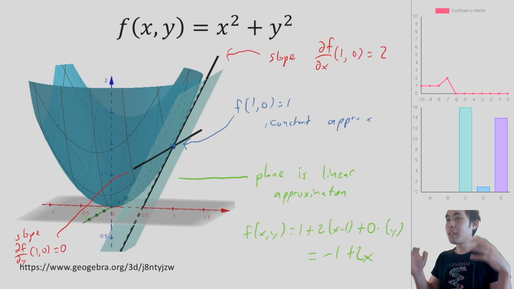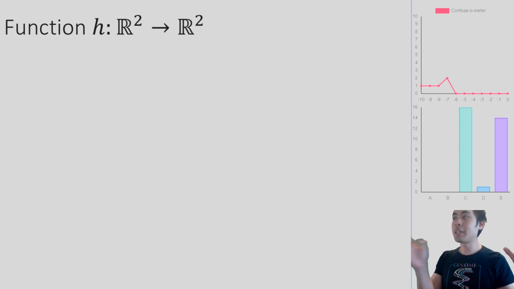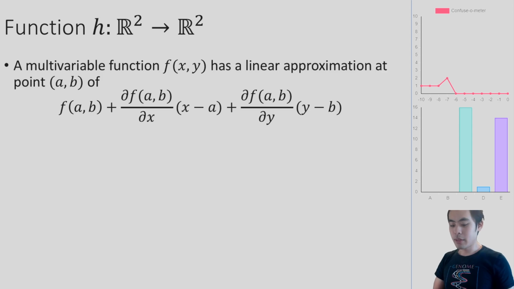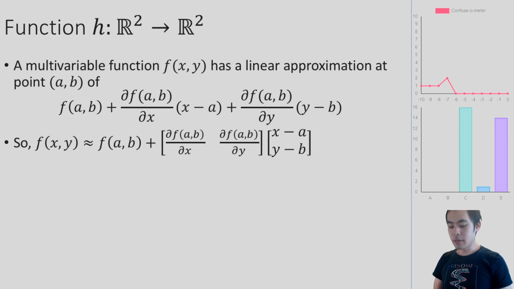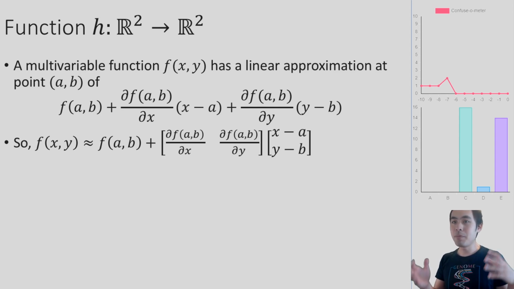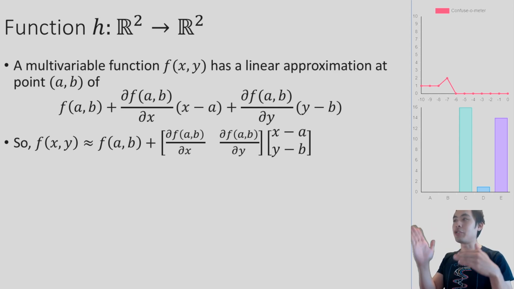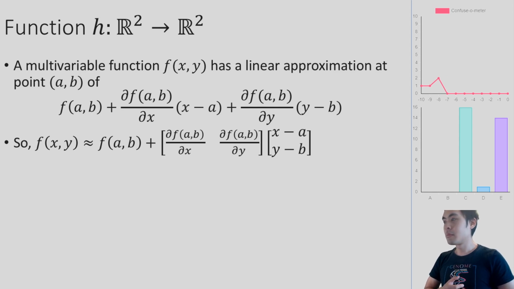Okay, so basically you can take linear approximations even of multivariable functions. And you can do this even with multivariable functions that then map to something that's also multidimensional. So remember, we just said that a multivariable function f of x, y has this linear approximation based on its partial derivatives. So what you can say is that f of x, y is approximately equal to f of a, b, the value at this point, the constant approximation, plus, and I've rewritten this as a gradient and a vector. So going back to our linear algebra stuff, we can rewrite this as a gradient and a vector.